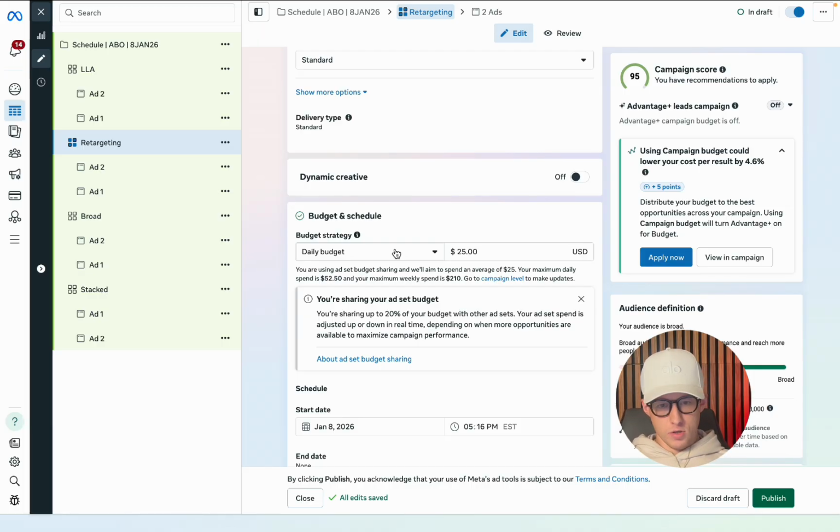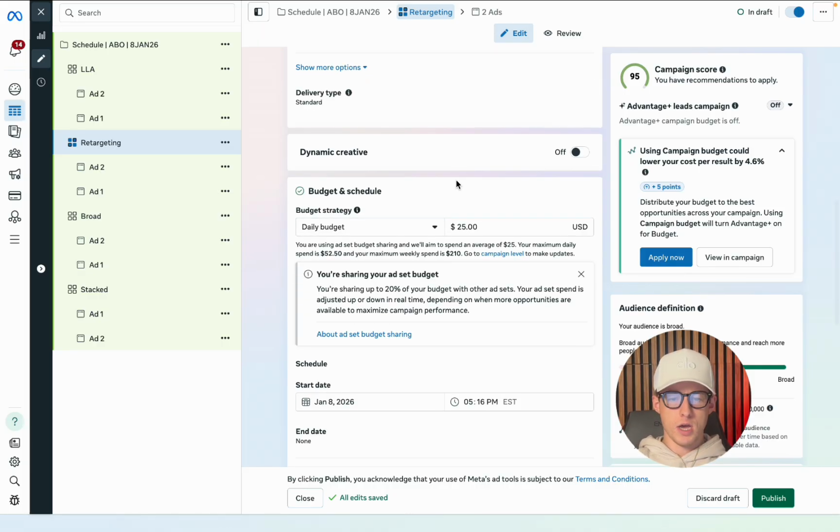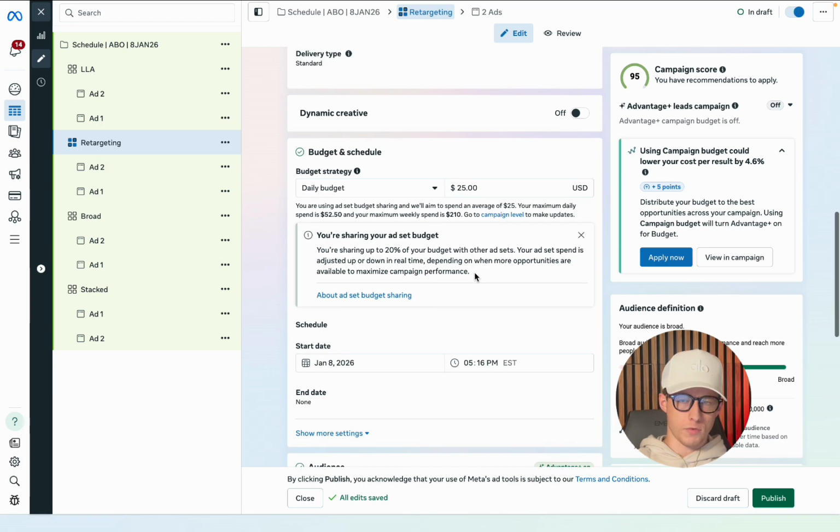Obviously, you can always add a little bit more, but the reason why is because if you're not adding enough flow of traffic through your top of funnel, you're going to burn through your retargeting audience extremely quick, right? Because you need more people coming from top of funnel in order to fill up the bucket of your bottom of funnel, which is basically what your retargeting audience is going after. So you can leave this at $25 or you can reduce it down.